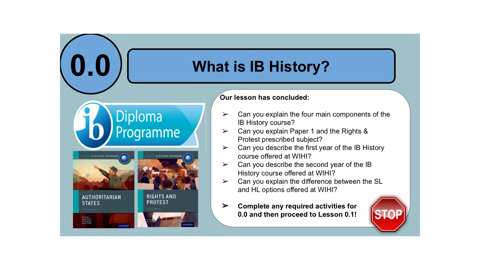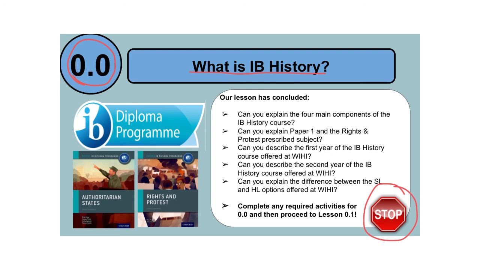So this actually does conclude our lesson, and just drawing your attention back up here, remember your lesson number and unit numbers up here, and if you notice here, we have returned back to non-italicized, and we are now back to what is IB history, which was our lesson title. And you'll also notice there's a stop sign down here. This always tells you that you have reached the end of this lesson. Now, our lesson has concluded.